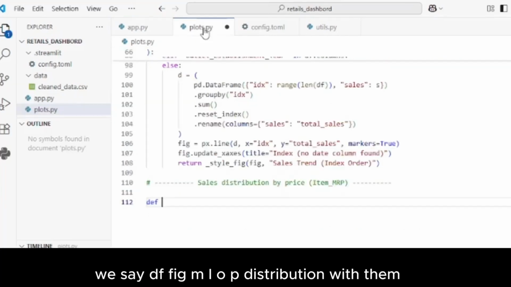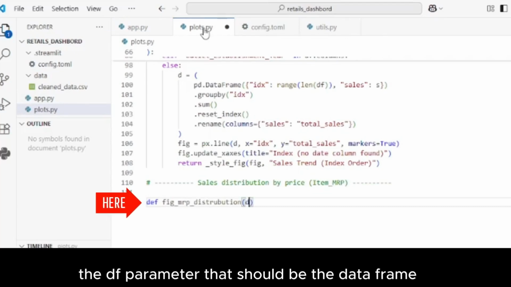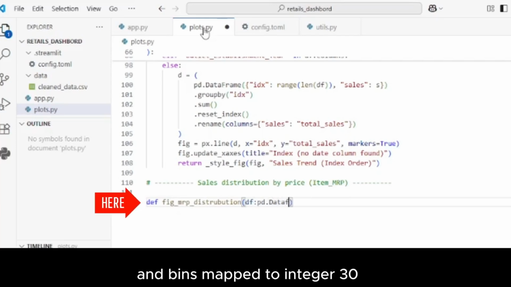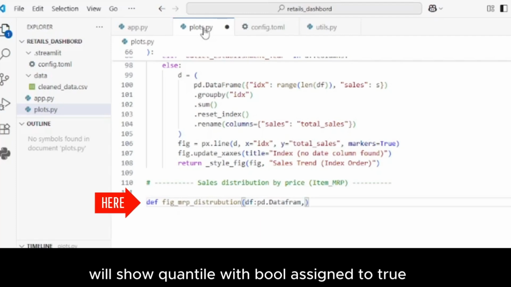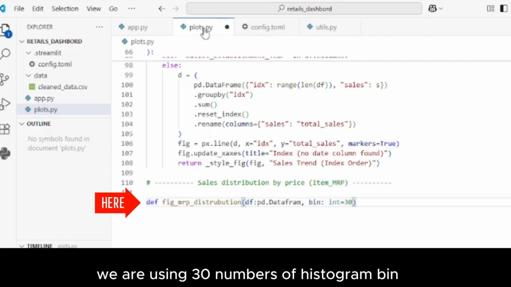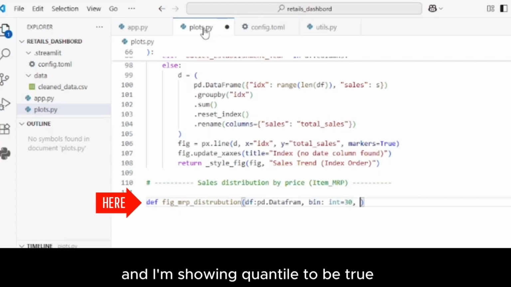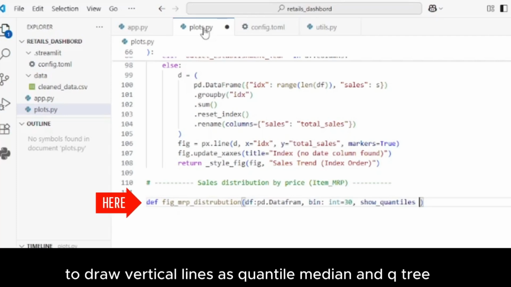We say def fig_mrp_distribution with the df parameter that should be the data frame and bins mapped to integer 30. We show quantile with bool assigned to True. We are using 30 as the number of histogram bins and showing quantile to be True to draw vertical lines as quantile, median, and Q3.